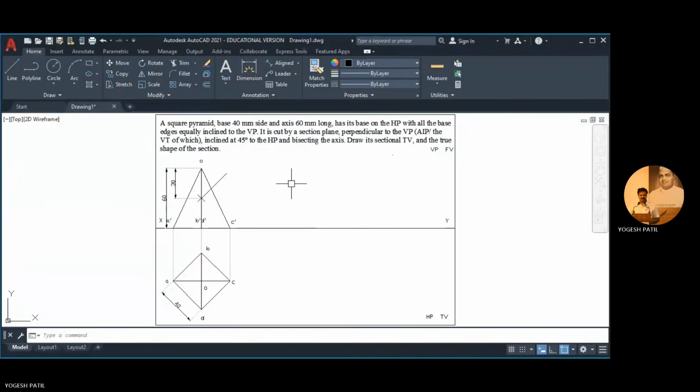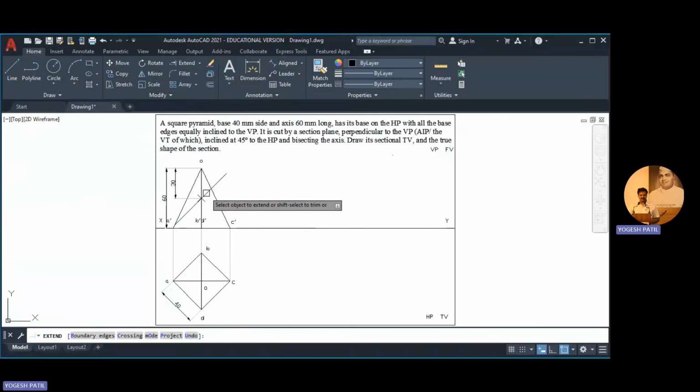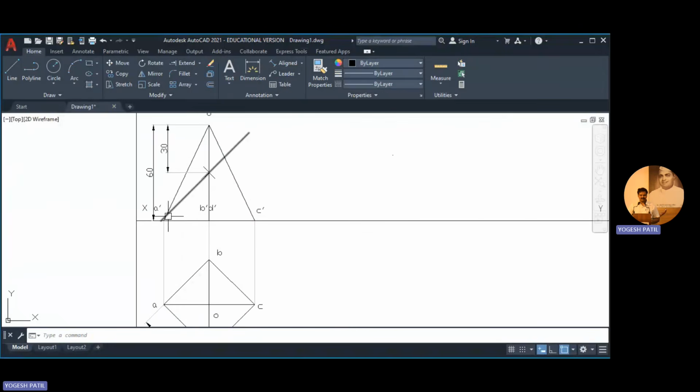Enter. So this is the line, or this is the cutting plane. I'm going to extend this plane towards this side. So use this extend command below trim. Just click on it and extend it. Now you can see that it is extended beyond this edge OA dash.